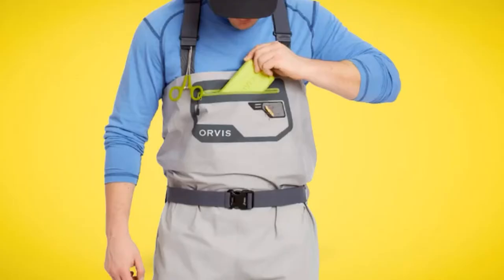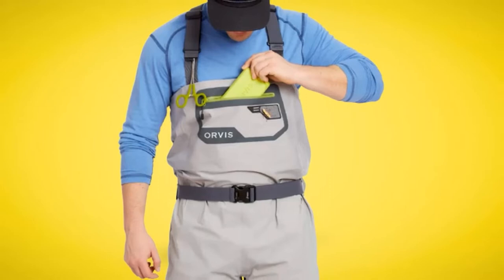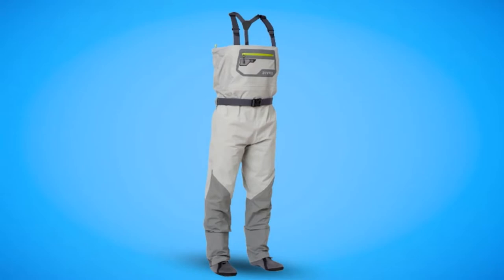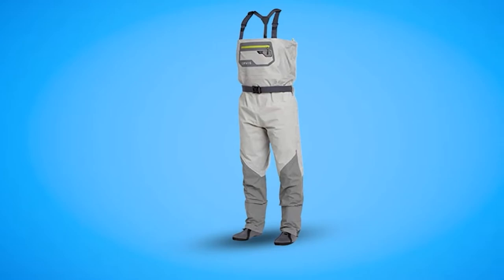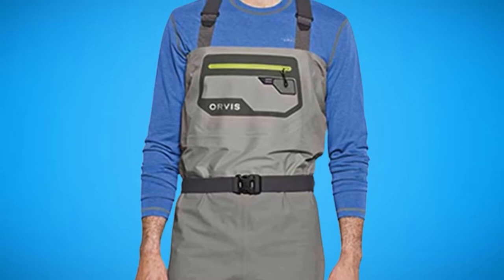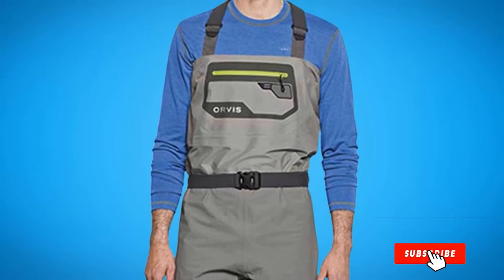If you're the type of angler who treks far and wide in search of fish, you'll love the high-speed, low-drag freedom these waders provide. Built from a four-layer breathable nylon shell fabric and equipped with killer features, the Ultralights aren't as minimalist as they may come off. These waders can handle a fair amount of abrasion from wilderness hazards and feature an external storage pocket as well as an integrated tool dock and fly patch on the front pocket. High-quality gravel guards, YKK AquaGuard R-zippers, and streamlined belt loops with a stretch belt included take the Ultralight Convertibles into the big leagues.